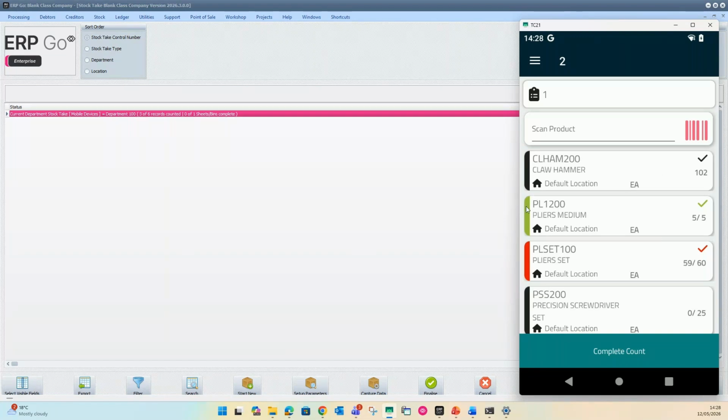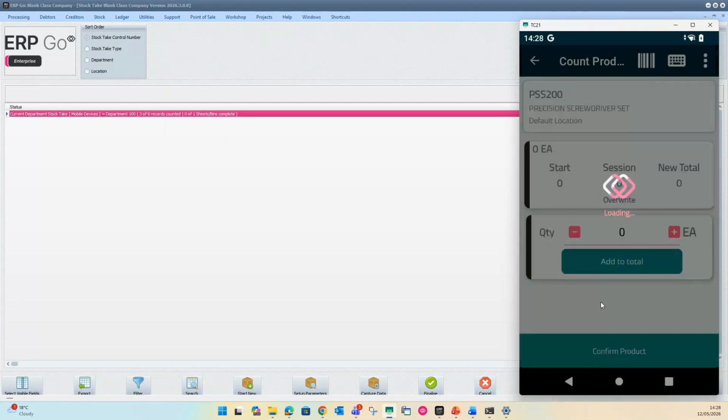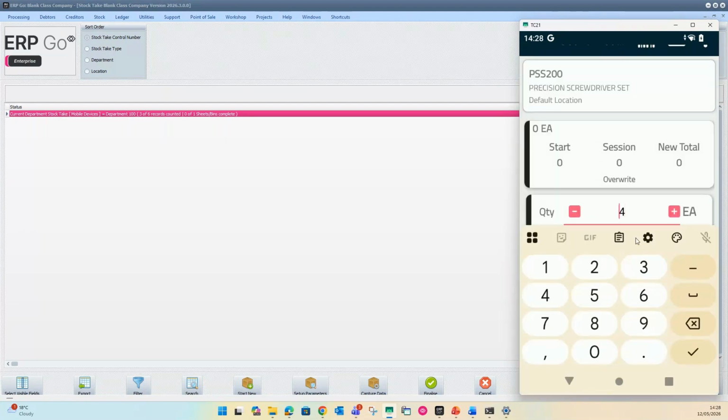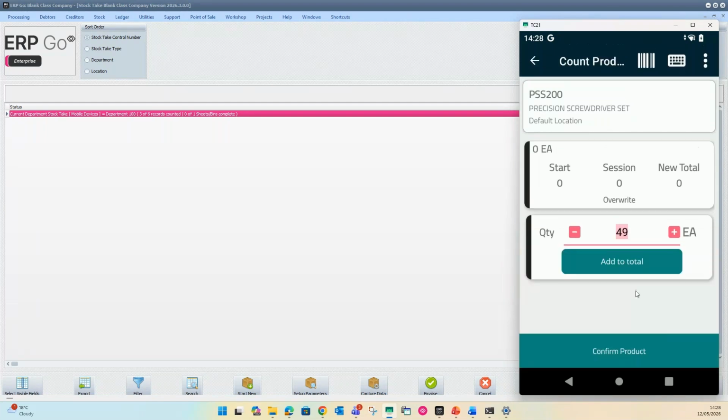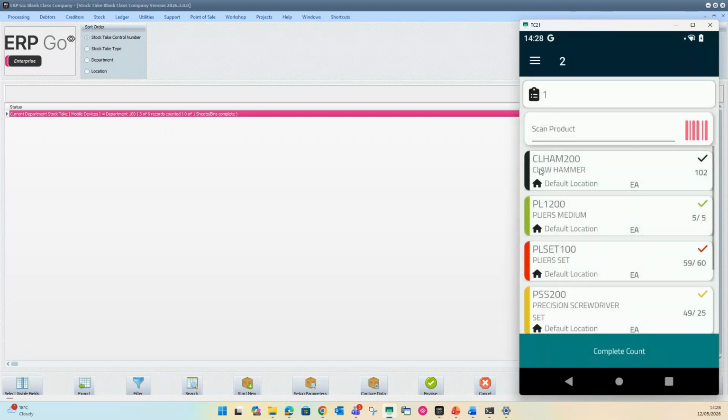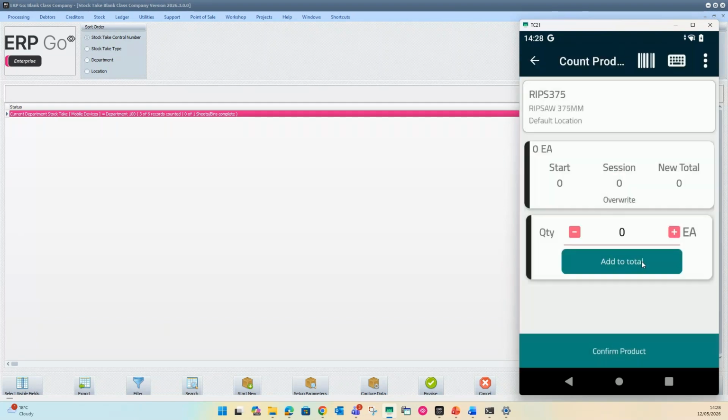So here we've got the green, that's confirmed to be the exact amount. There we've got one less, and that's supplier short, and it does give an indication of red. And also this one will exceed, and this one will give us an amber color as well.